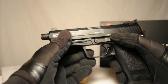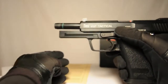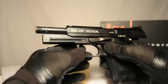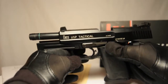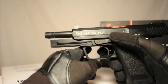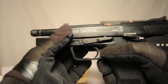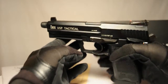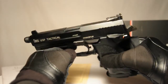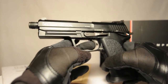Now the slide release on this gun, like I mentioned before, is the only non-ambidextrous part of the gun itself, and it works really nice. Always catches the slide. Obviously KWA quality. You really can't go wrong with any of their products at all. Even for having the polymer lower frame, it still has that really nice realistic slide sound and feel to it. This gun kicks really nice when you have it fully charged with green gas, and I mean really no complaints in that department whatsoever.